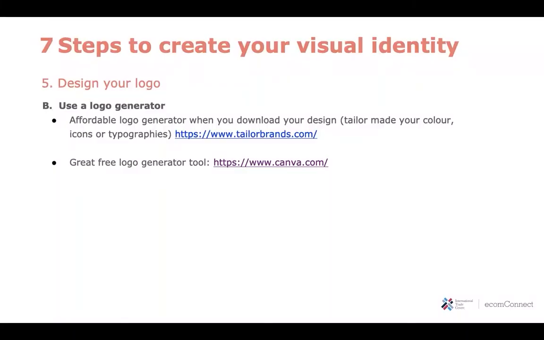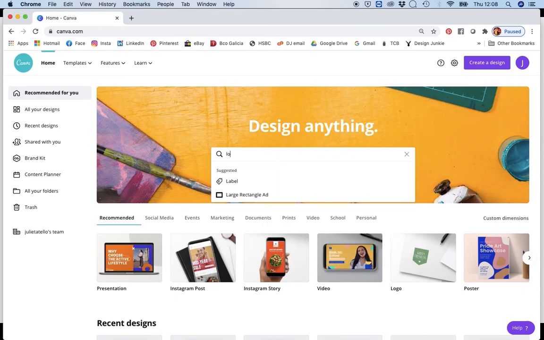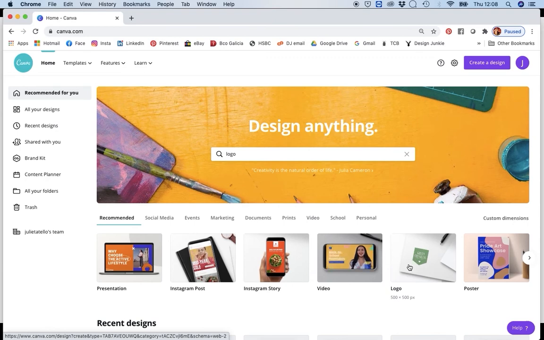Another great tool that I would recommend you consider when creating your logo design is canva.com. They have many options for logo generation that are very easy to use, and the process is so simple. Let's dive into canva.com. Here we are in the dashboard of Canva. What we need to do is type here logo templates or logo, or you can go to this folder named logo. It's exactly the same.